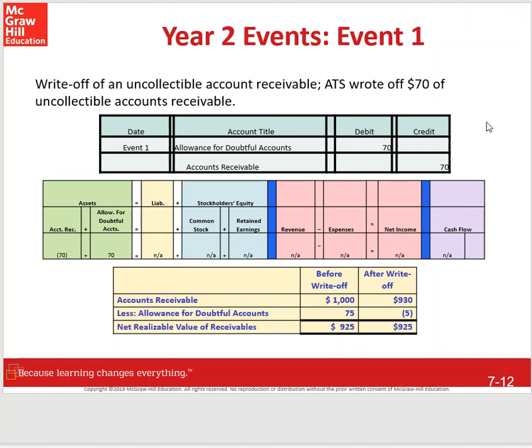As the accountant, this is kind of the I told you so moment. I knew something bad was going to happen. I estimated $75, and sure enough, I was pretty close. Here we are with a customer who's not going to pay us $70, and now we have to write it off. So this was our kind of aha, I told you so moment where we're using up this allowance. We planned ahead for this. And what I really want to emphasize is that we're not expensing this again. There is no expense over here. We already expensed the $75 previously anticipating this. And so now we're just using up our allowance.